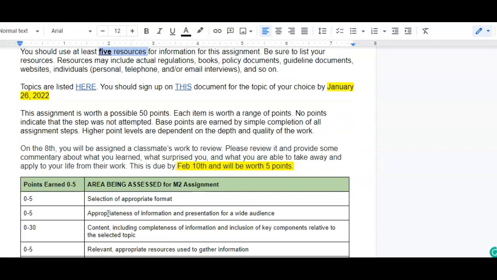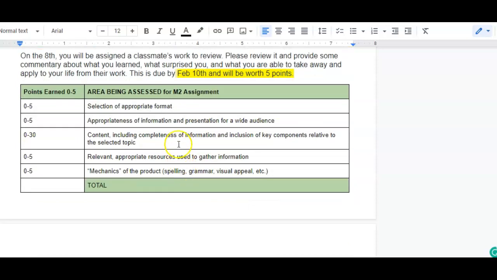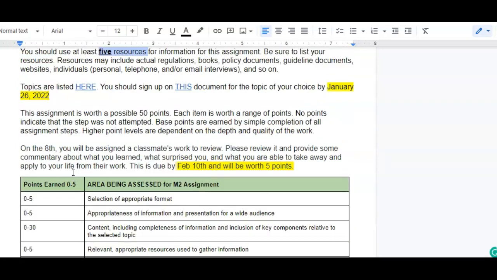You are going to complete all the steps. You are going to get higher level points if you're in depth and quality for the quality of your information. Here is the rubric. So this is due by January 26th. You are going to submit it. And then on the 8th, you're going to be assigned a classmate's work to review.